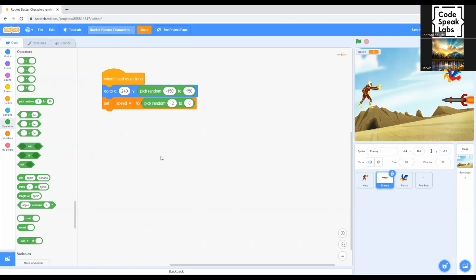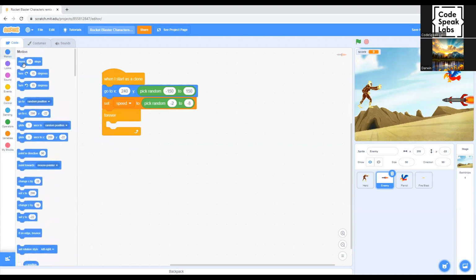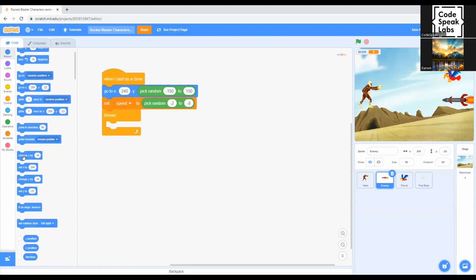So now we go to control, and we drag this command again, where it says forever. Drag it underneath here. And now we have to go to motion, and we drag this command that says change X by, drag it underneath forever.